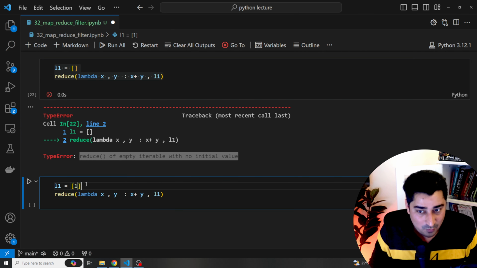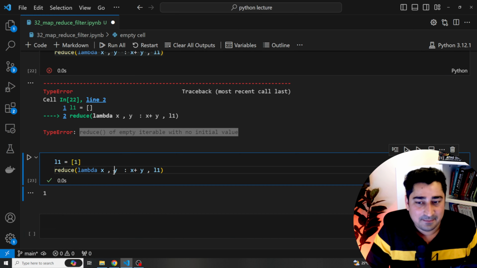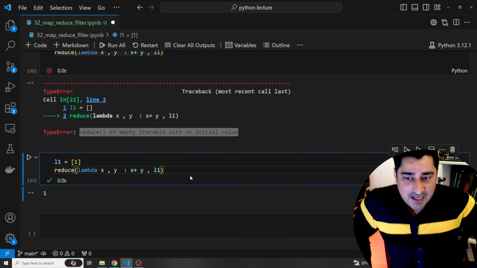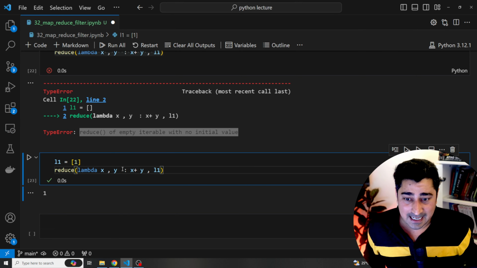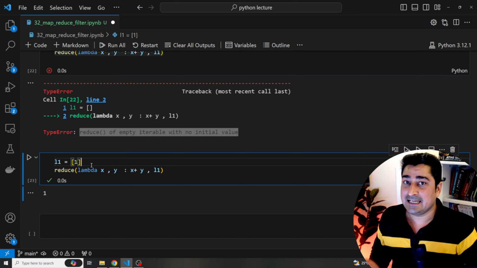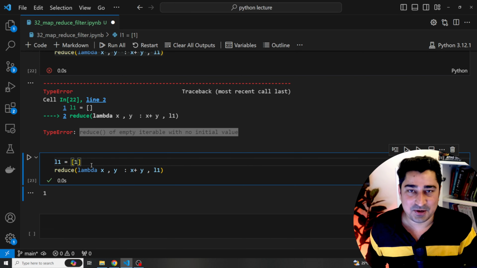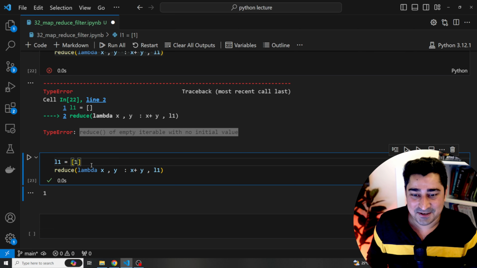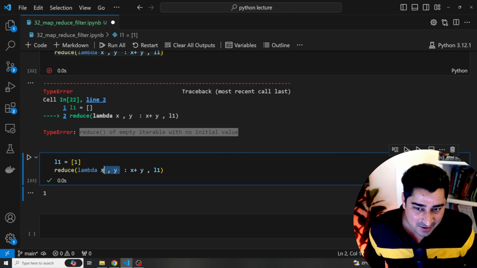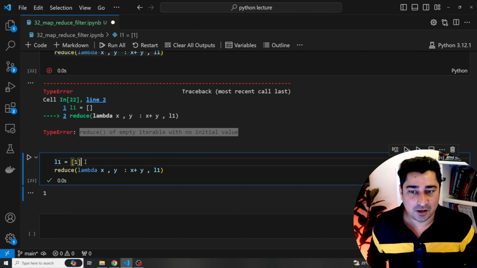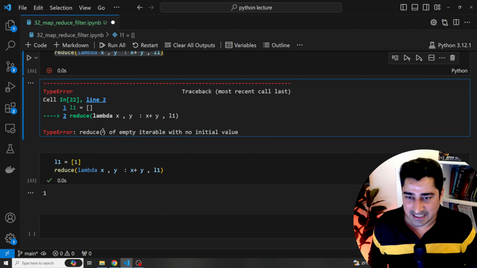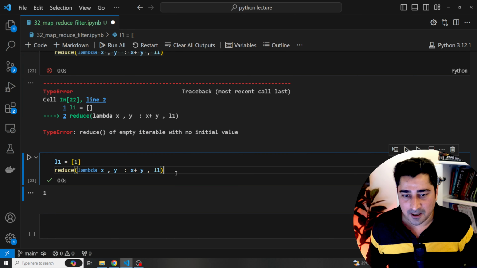I'll give only one element, not two, only one element. Now see the magic, it's working. There is an edge case, and it's working, right? So when you pass only one element, now you can argue with me saying that you just have an x, only one value, where is y? So ideally it should not work, but this is an edge case inside reduce. So it is going to work for you. It is not going to complain even if I have only one element inside my collection. I can't write x plus y plus z. That's true. I can't even go ahead with the computation of an empty collection. That's true. But with one, it is going to work. This is one of the edge cases you will find with respect to the reduce function.